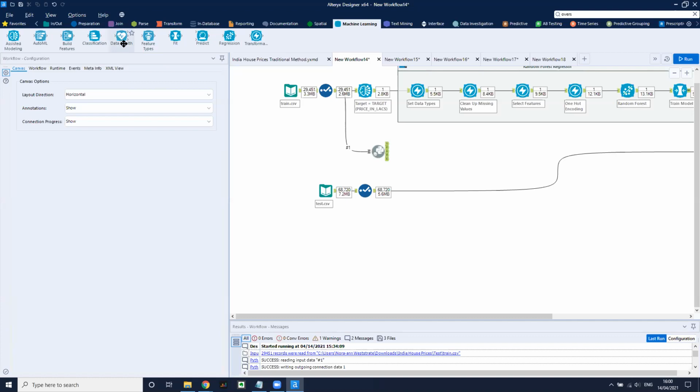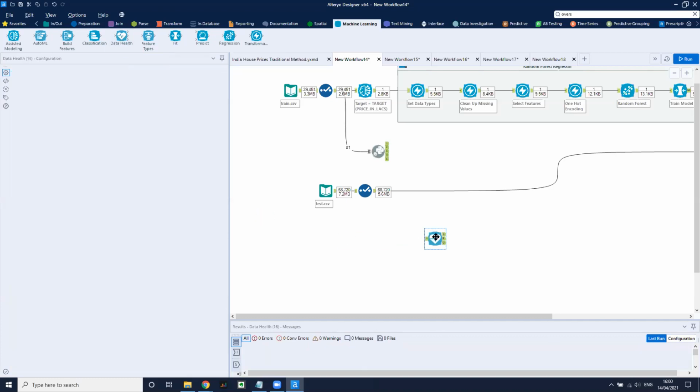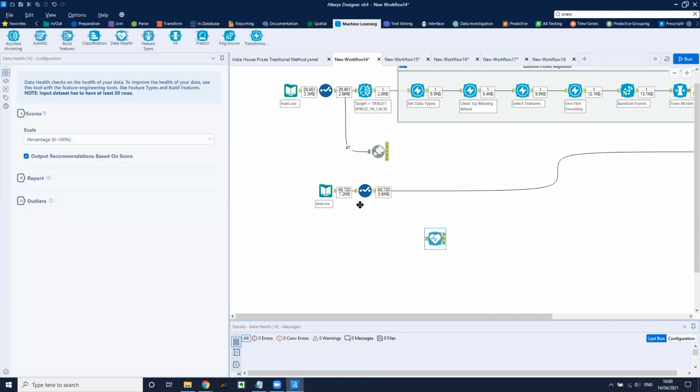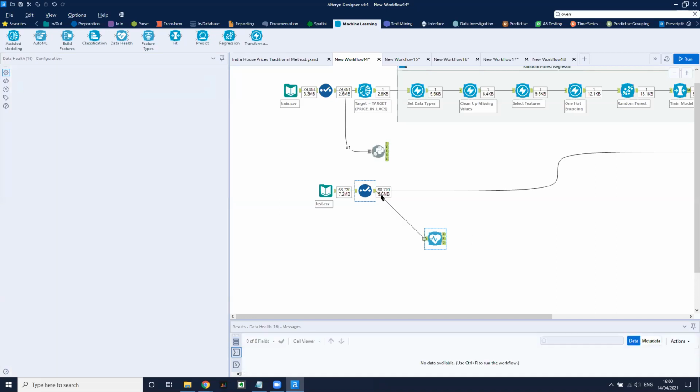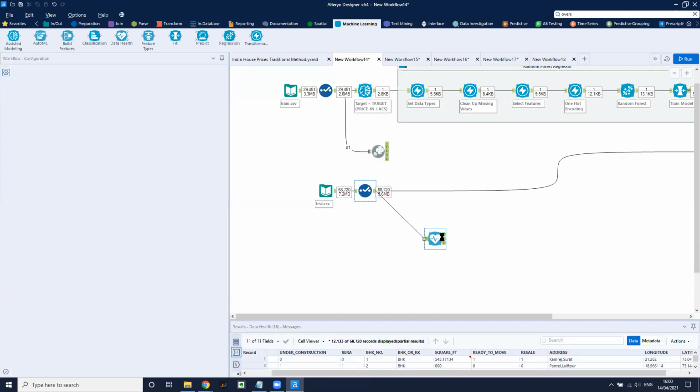What we can do is look at data health. So this tool tells you how healthy your data is, how many nulls you have. I'm just trying to get this connected.